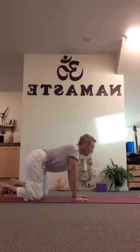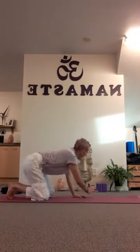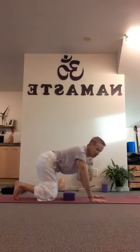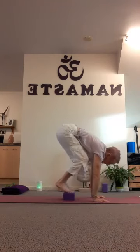So when we set you up to come in to your bird, now on Friday, I brought in a couple of blocks, but you don't have to have a block, okay? But I'll demonstrate with one block first. Because when you've got a block and you're here, you can actually do that little hop.